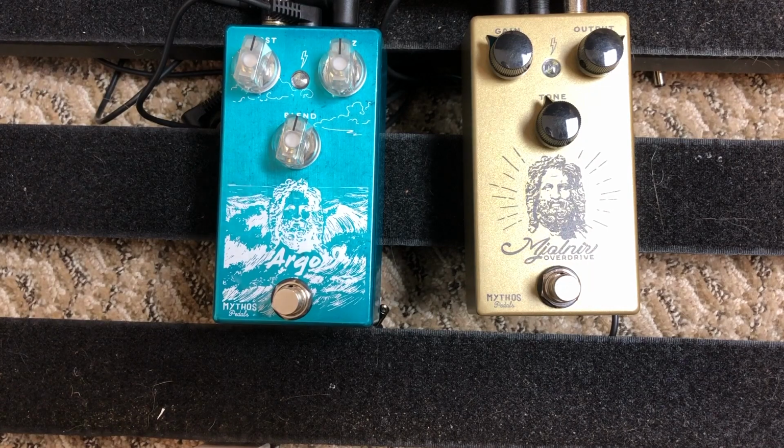I honestly have not turned these on at all. I'm playing my Surf Strat. It's an HSS Strat, S-type, I should say. And I'm going through my Synaptic amp, which is a Class A 18 watt. I'll put pictures of both the instruments, the amp and the guitar, but this is the clean tone. I usually have it set up right on that edge of breakup, kind of that Wind Cries Mary thing.